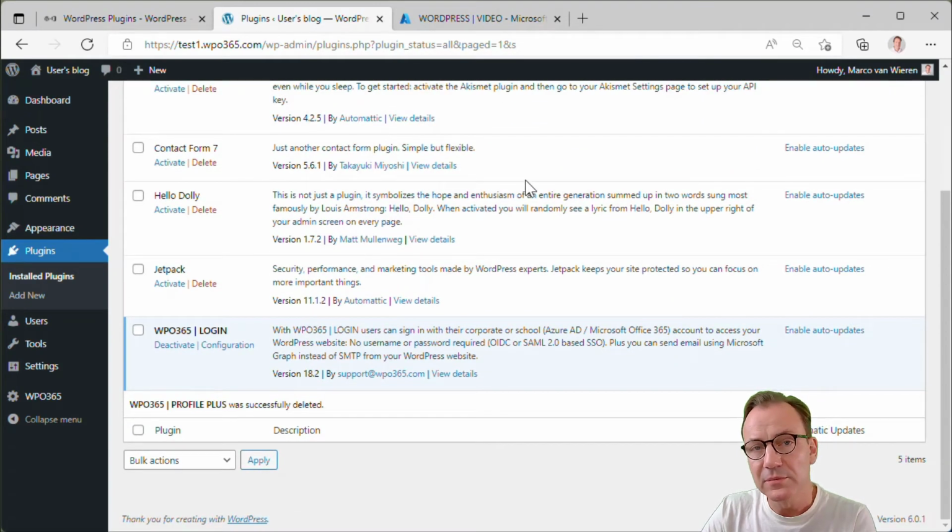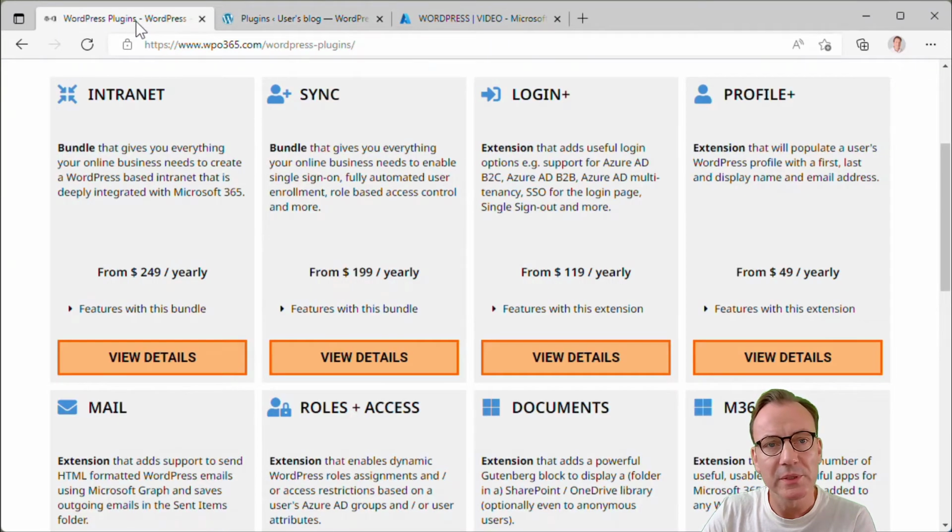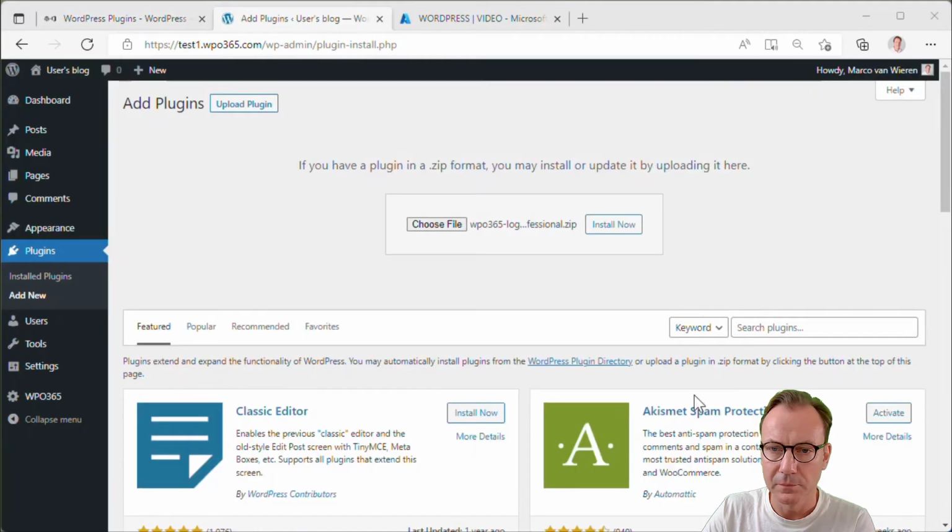To retrieve custom user attributes, I would need to go back to the website WPO365.com, and I would instead need to purchase the Login Plus extension. I've purchased the Login Plus extension, I downloaded the additional plugin that it gives me, and I am now about to upload it to my WordPress website.